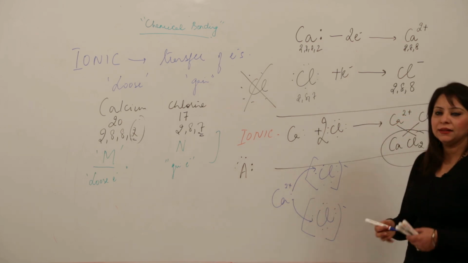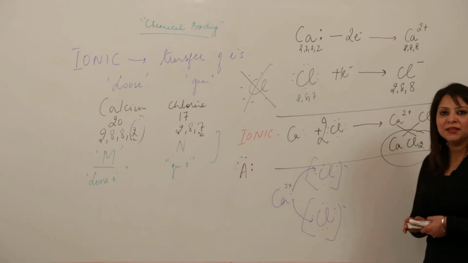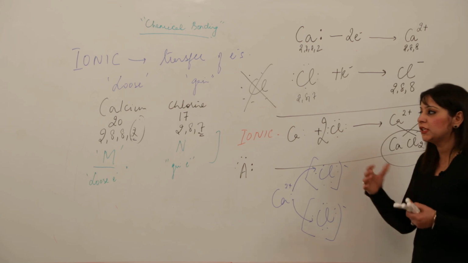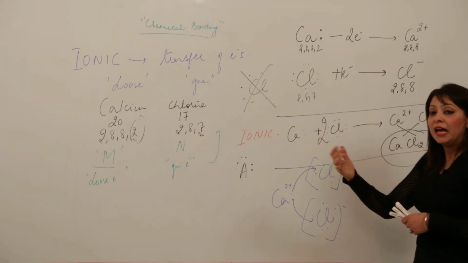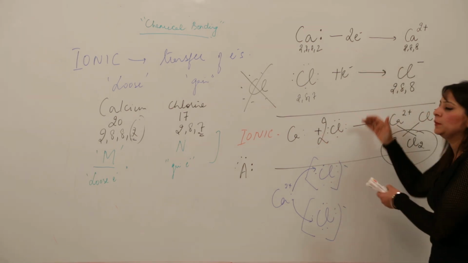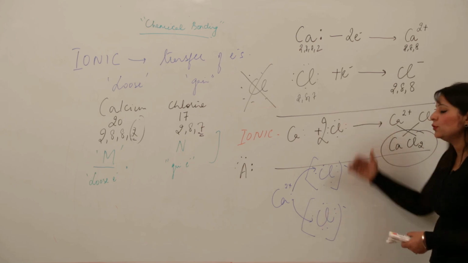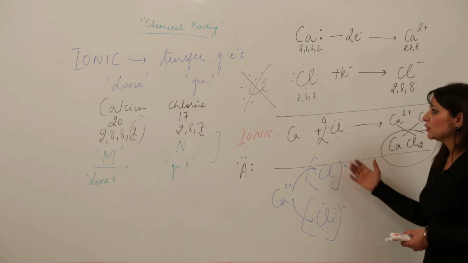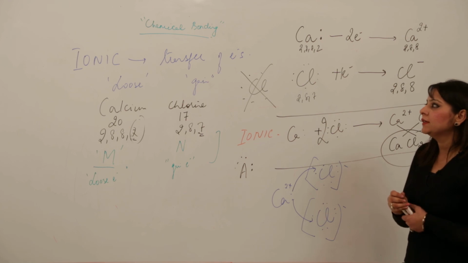You can even do it like this, but I think the most appropriate method to show the bond formation will help you in higher classes as well. So just do the method I prefer, but you can do both methods, whichever you like. So this is how the ionic bond is represented.